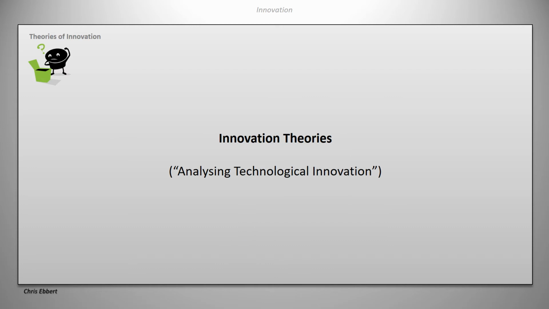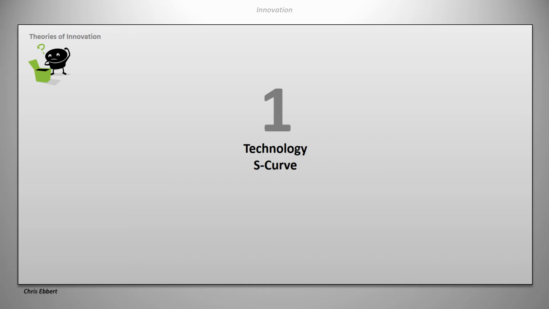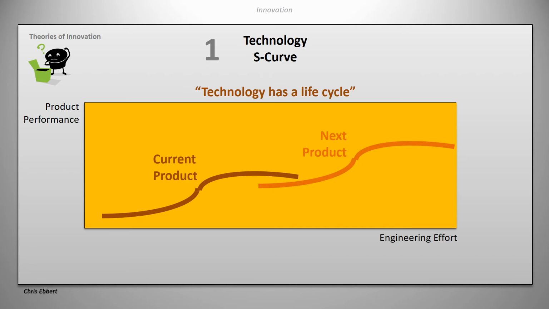Different theories that we have on innovation cover different aspects of it. There's this interesting thing that pops up in most products. This is called the technology S-curve. It looks a bit like that. I apologize for this little bump here. That is actually not something we need. The technology S-curve is like this.